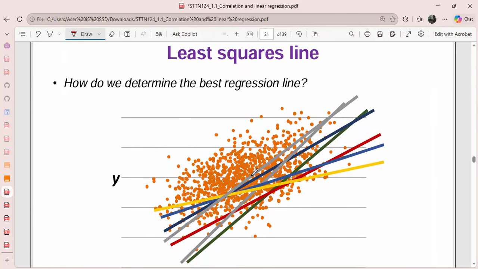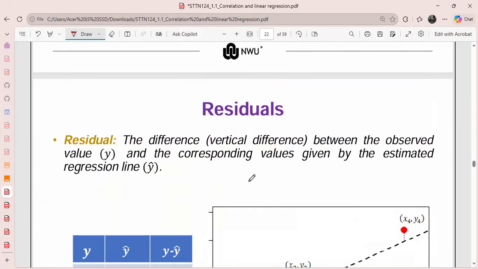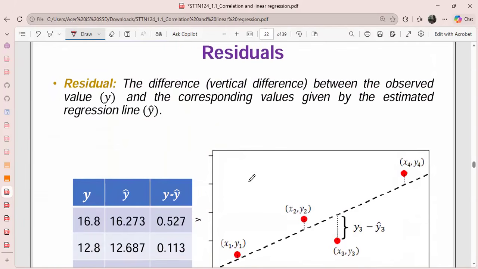Then that's how you draw the least squares line. Even the residual part, you did this one. Remember, if you don't understand it, check under my YouTube channel, which is STTN chapter 6. Just check there under chapter 6. I'll try to put the link under the comments when I upload this video, so that if there are any students who don't understand this, they can also look at the video that I'm talking about.